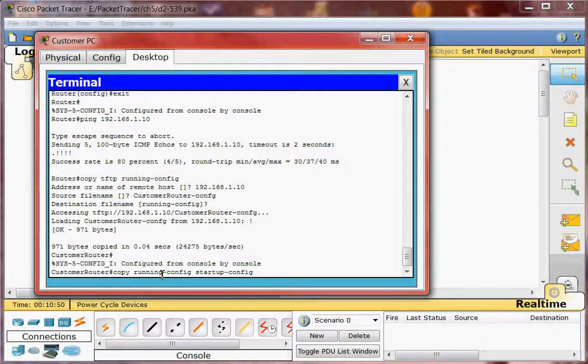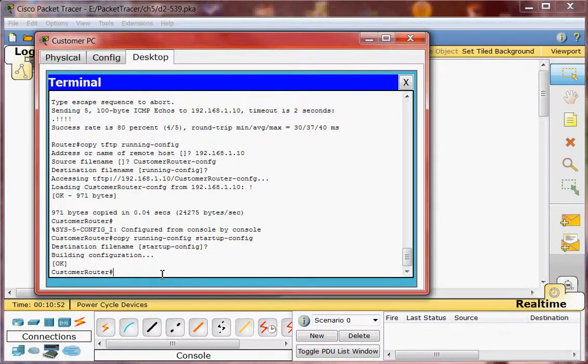Okay, now we want to test the restored configuration by pinging the ISP server. So let's try to ping the ISP server at 209.165.201.10. And you can see that we have a 100% success.